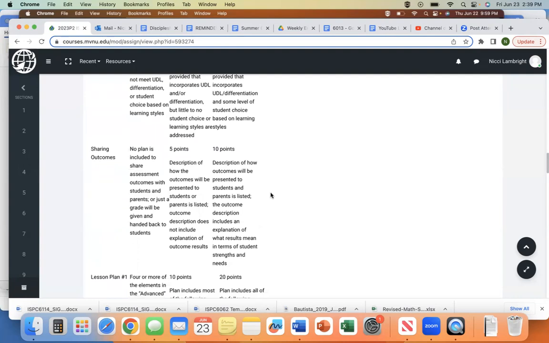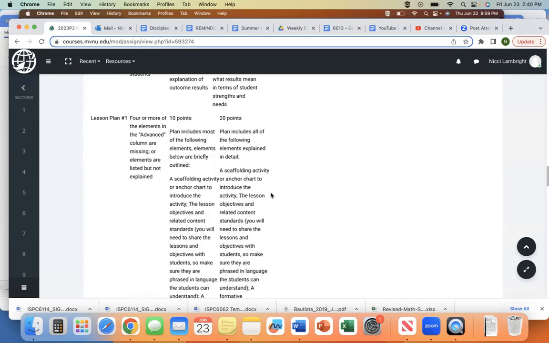Sharing outcomes, this is really important to let parents and students know how they're doing. So just a great job or A+, especially for some of your younger students, then they might think, okay, this is great, but they don't translate that to they have mastered this skill, or, you got a C. For some kids, that's failing. For some kids, wow, I got a C, that's great, I'm happy. But what does that mean? That means they're doing average. That means that they've got some areas that they understand, but still some things that we still need to work on.